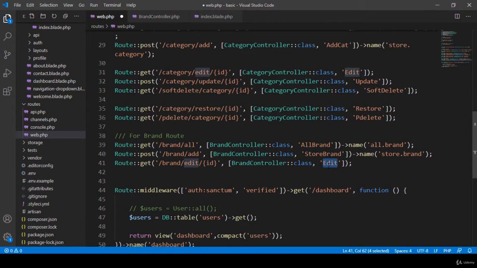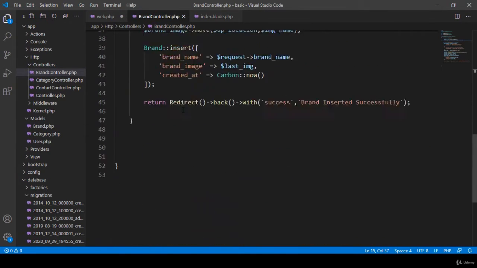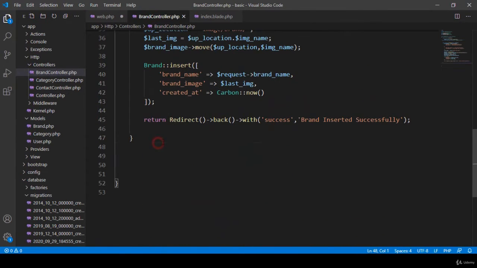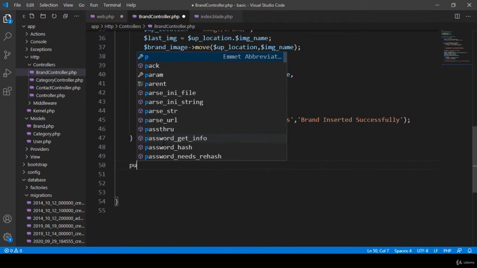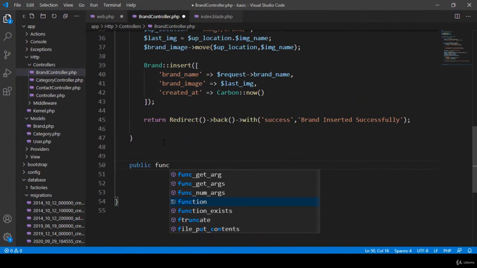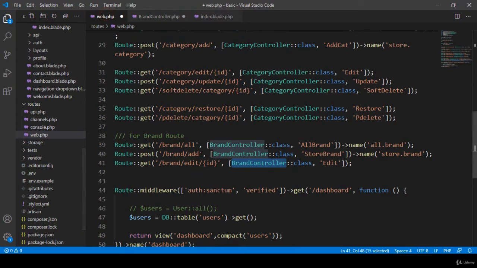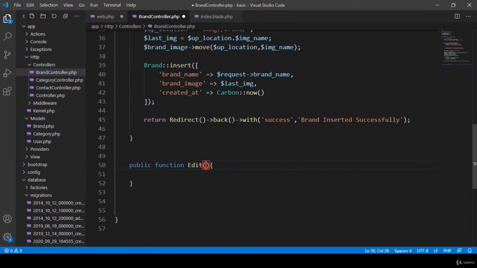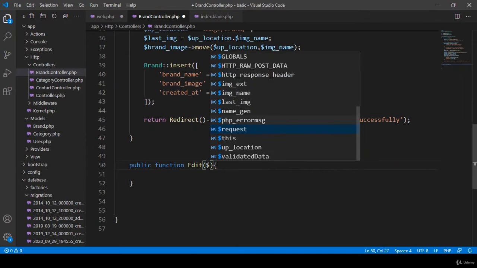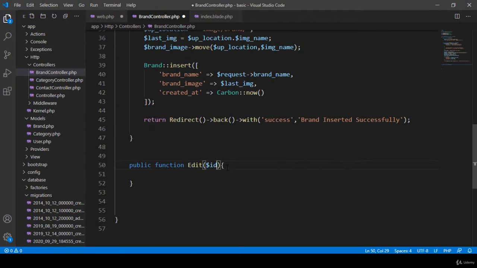I just copy that edit into the brand controller. Go to that brand controller. After this method, I want to create another one as public function, and our method name as edit method. I simply add it. And also here we have to add that ID. That means this is actually the ID, right? So now I want to copy it. I copy it, and now go to our controller. Here we have to add this requested ID. So here I add this requested ID.